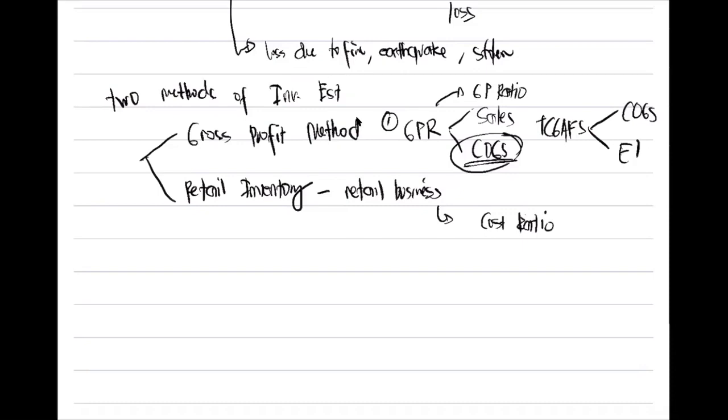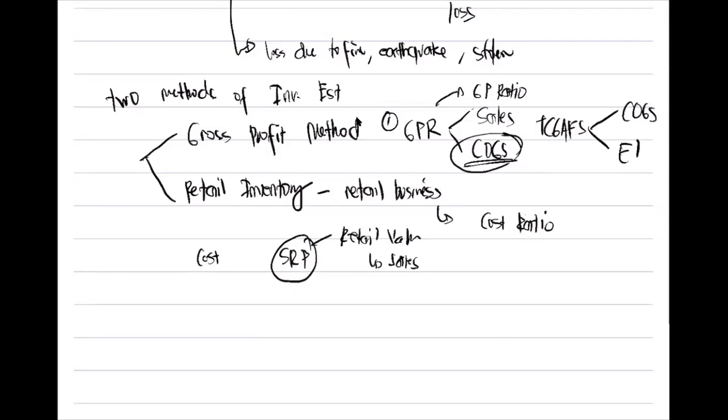Why? How do we use your retail inventory? So normally in a retail inventory, we have this cost and then we have your suggested retail price. So this retail price is the RP or SRP or the retail value. So retail value. Normally, this retail value should be known as your sales. This is known to be your sales.